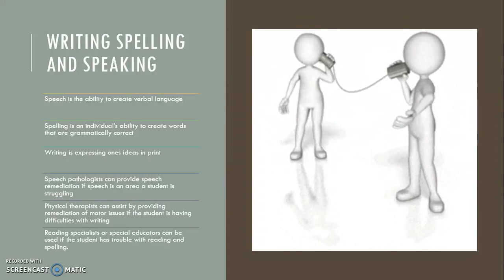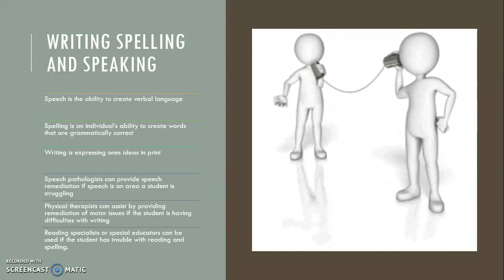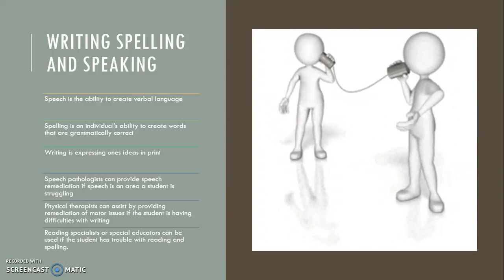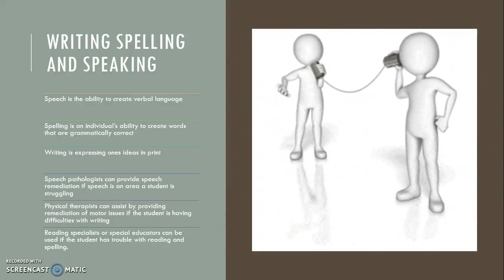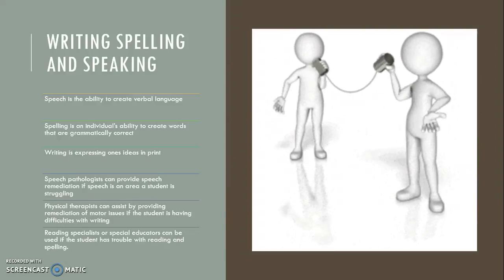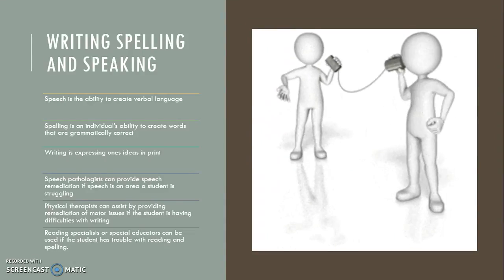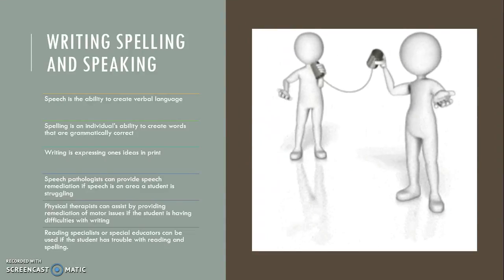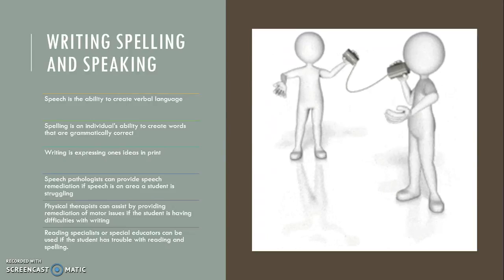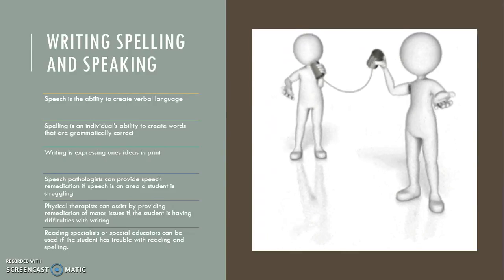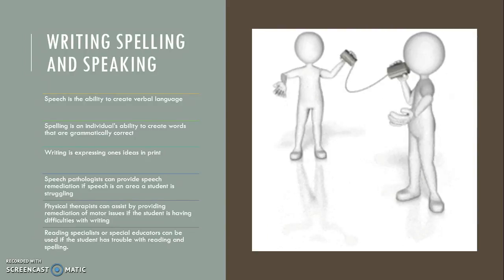pathologists can provide speech remediation if speech is in an area that a student is struggling. Physical therapists can assist by providing remediation of motor issues if the student is having difficulties with writing. And reading specialists or special educators can be used if the student has trouble with reading and spelling.